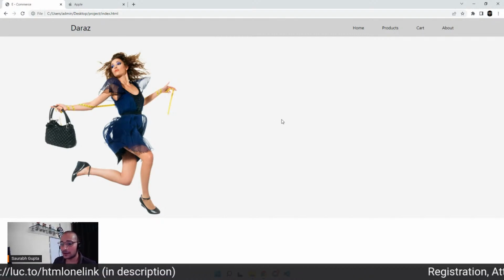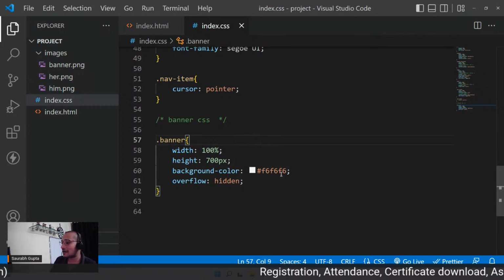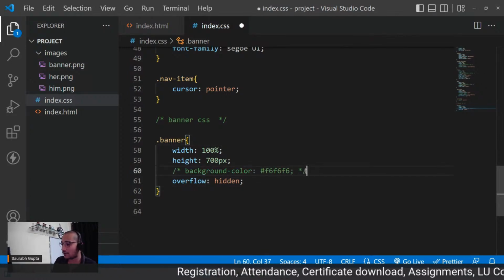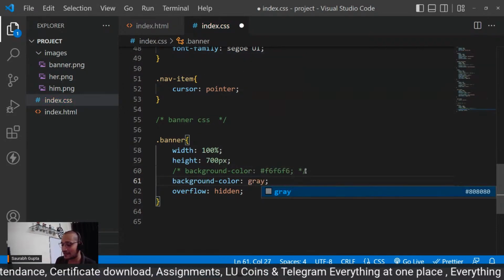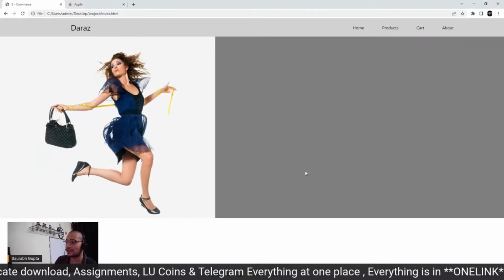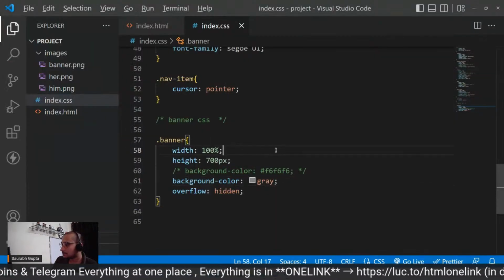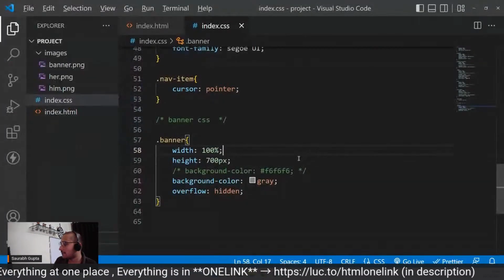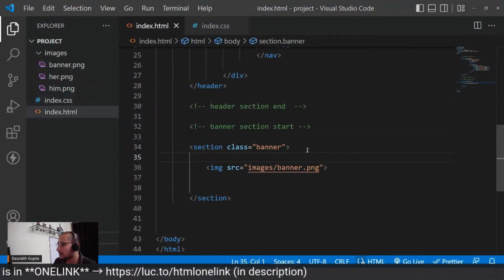Okay, perfect. Now then, first of all, let's keep the color different. Let's keep it here. We'll change it afterwards. But just for understanding, let's give it some different color so that at least we can see the difference, right? How much is the image area and how much is the text area? Now, let's do one thing. Okay, fine. So let's go.